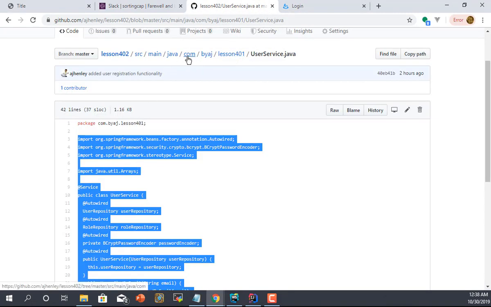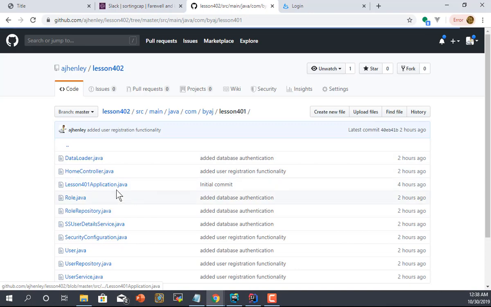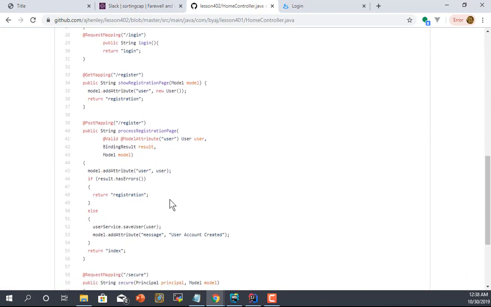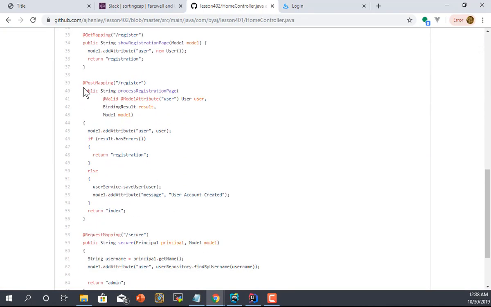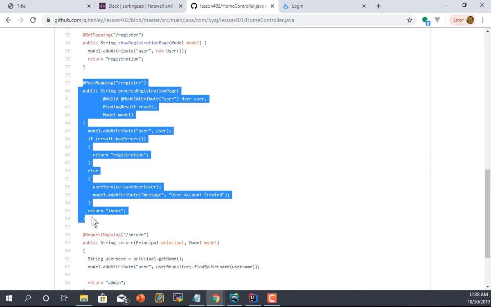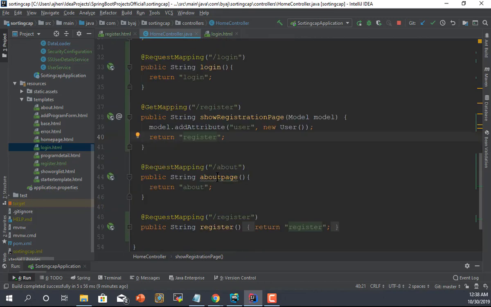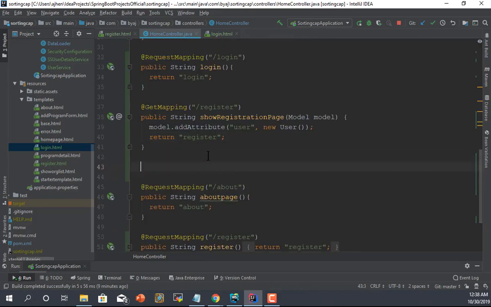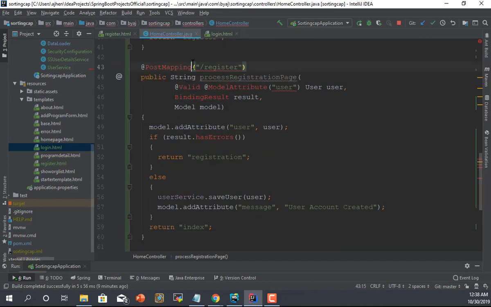So if I go back to my controller, oh, I didn't go down far enough. So this post mapping here is what processes my registration. And I think I want to make one small change to that, and that is, well, now it's post mapping, so we need to do that input valid. So it's going to do the validation, model attribute, yeah. Binding result, yeah.